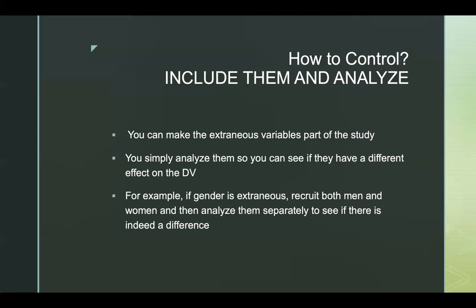Okay, another way to control is to include those variables. So you're going to include them and analyze them as part of your statistical analysis. And so then you're making them part of the study. So for example, you might just say, well, gender might affect this. So what we're going to do is we'll make sure we include both genders and then examine to see if there's a difference by gender.